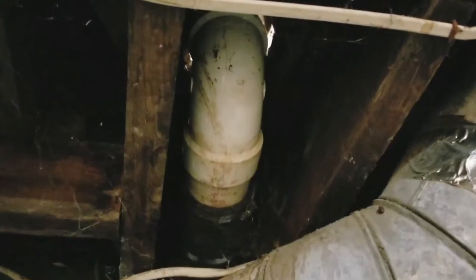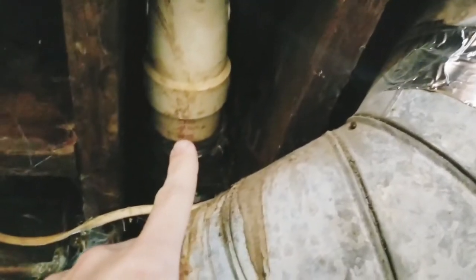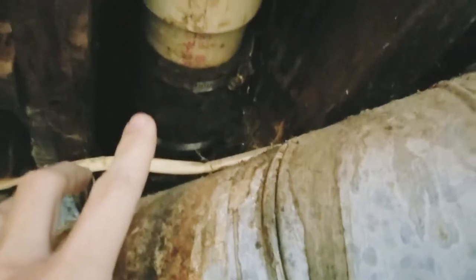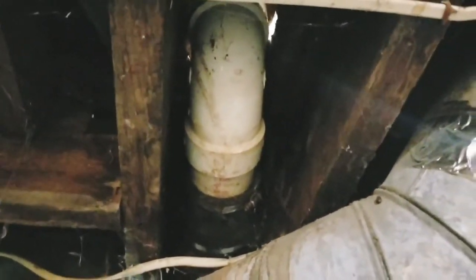Now we're looking up at the underside of that toilet flange. So this is the bend, and it goes into a 3-inch PVC pipe, which goes into a flex fitting. And this flex fitting connects to the cast iron stack. So it's a 3x4-inch flex fitting, which means there's going to be a little bit of play in this section of the pipe because I can push it further into that flex fitting. So I'm going to be able to push those couple inches there, bed it deeper into the flex fitting. I may have to cut part of the PVC off, but it looks like we're going to have the clearance to move it, and now I just have to cut the floor back to make room.